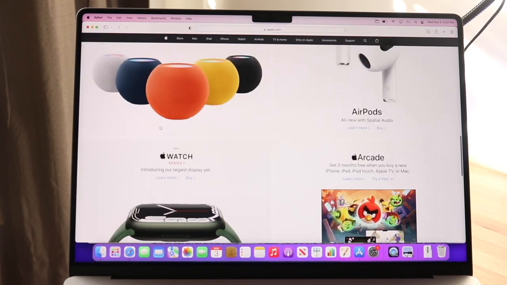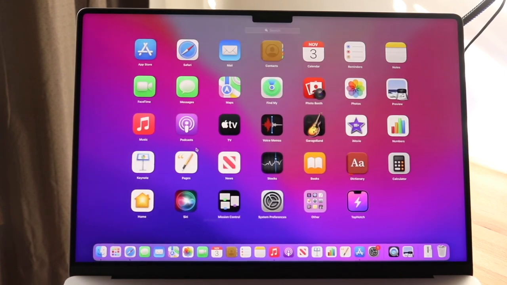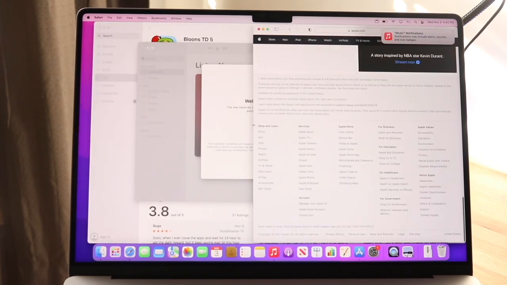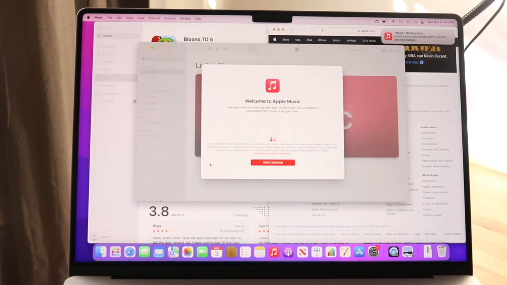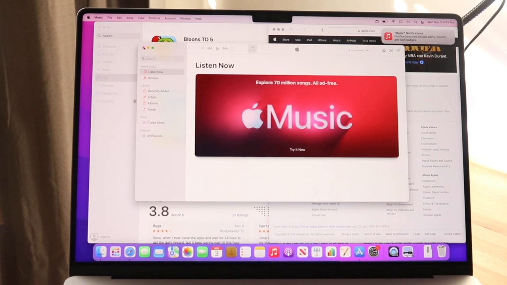So if you just want something where you're just taking notes and you just want something that lasts long and has good battery life, this is probably the best machine ever. But also, if you want to go up a notch and do the most demanding stuff of all time, this is also going to take you there too. Like if this MacBook cannot do it, a lot of devices in your scope probably won't be able to do it as well.